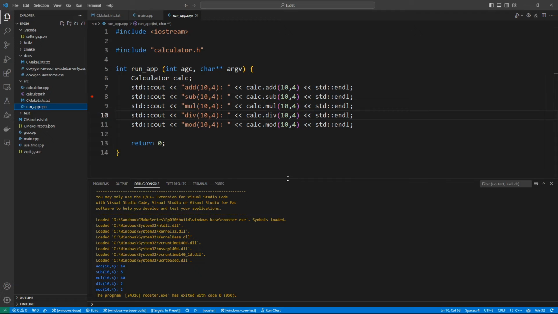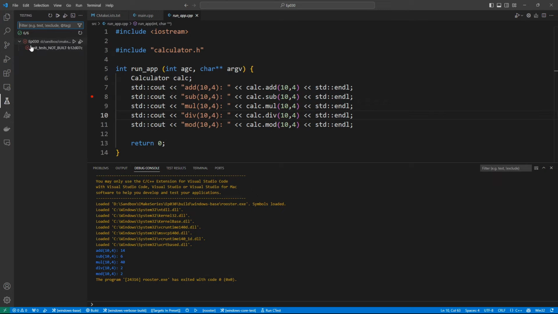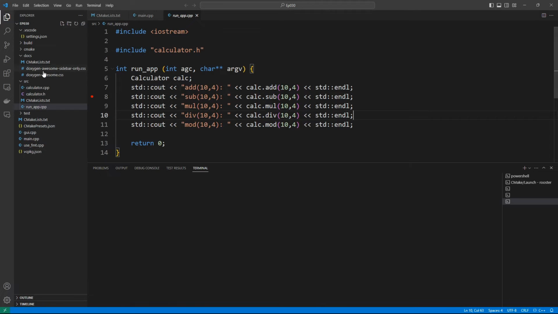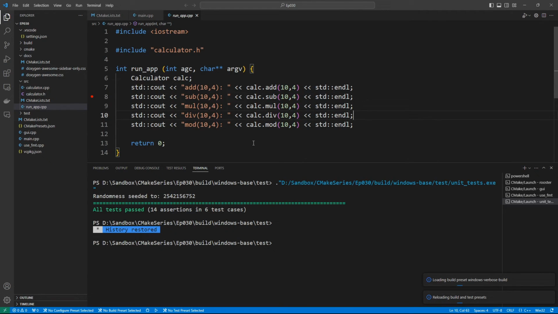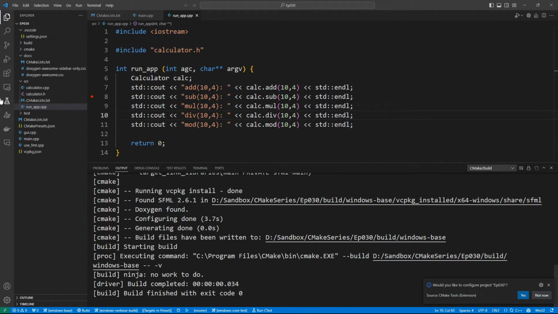Another thing I want you to see is that you can have a nice visualization of your tests. So if we go in the tab on the left that says testing here, you will see that you have a bunch of tests here. By default, this is going to show these red buttons, which we don't like. In my experience, after I have the project configured and built, I had to close Visual Studio Code and open it again with this project. And then if I go to that tab, I should see my tests. So where is that thing here? Let's build the project just to make sure that everything is in place. Okay, once we build the project, we have that thing here.